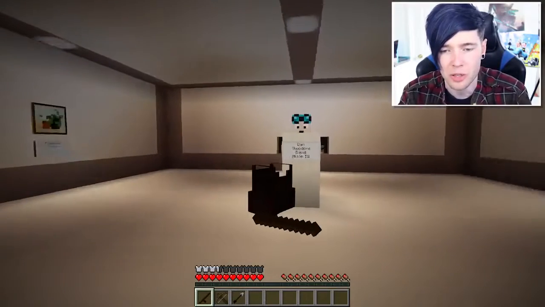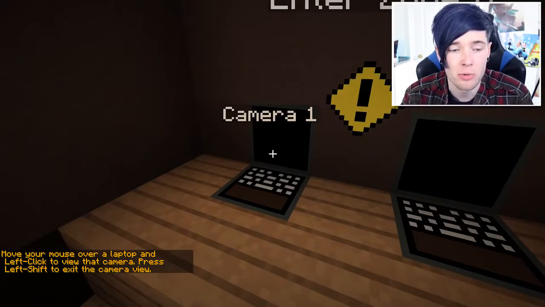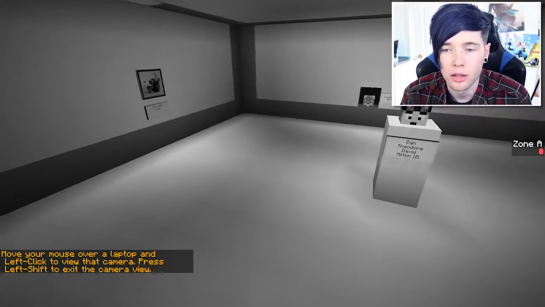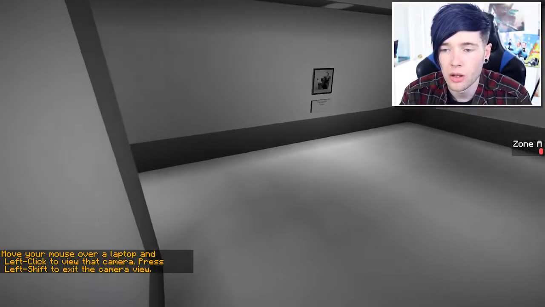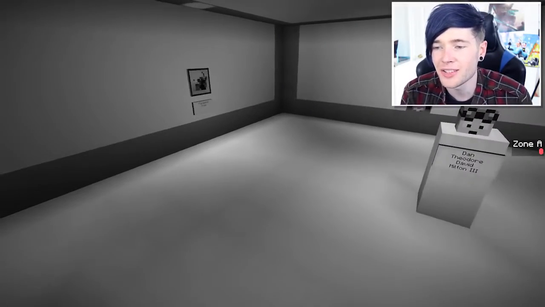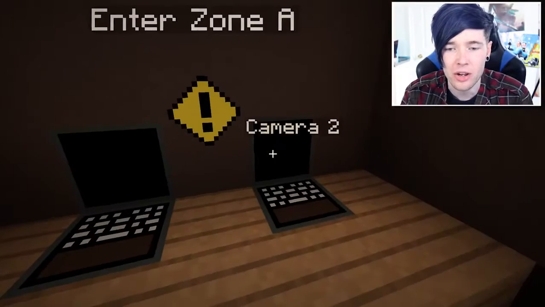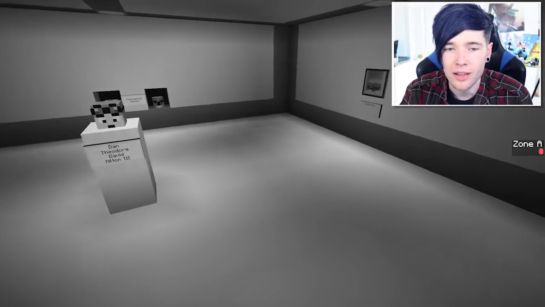Oh, geez. Yeah, definitely someone stole my head. Oh, my goodness. So let's go back to the control room and try out these cameras. Move your mouse over a laptop and left click to view that camera. There we go. Look at that. It's like Five Nights at Freddy's. It's so awesome. And there's my head. This is amazing. And now we can look at the other camera as well.